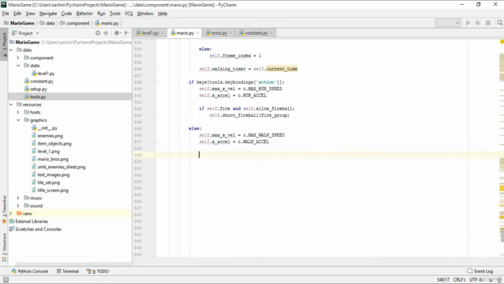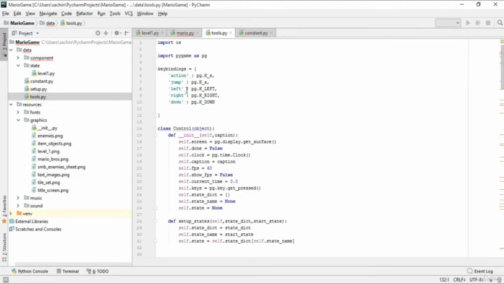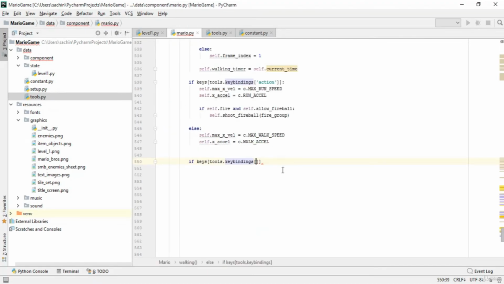What we'll do next is check for another key binding here, and that should be jump. So we'll say if keys, and give tools dot key binding, calling this dictionary of tools dot py, and if the action here is jump, then we'll check if it is allowing us to jump or not.